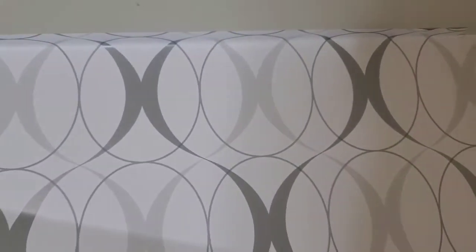But for instance, okay, this is a brand new roll. I've already done this here. From here to here, that's one whole roll. Not one whole roll, but I got a little bit left. But then this is a brand new roll. I haven't cut off, I just started. So if you see here, I started matching the pattern. Well, I let it drop. And when I get down here, the pattern starts going off. I'm climbing down this ladder to show you.